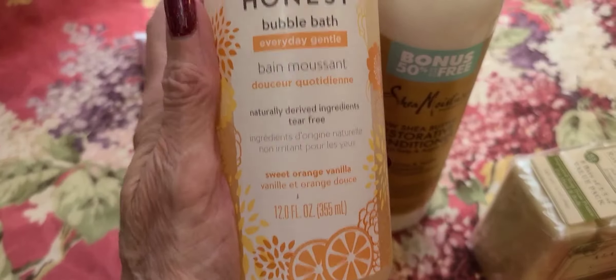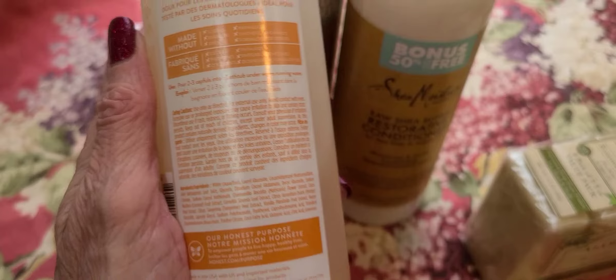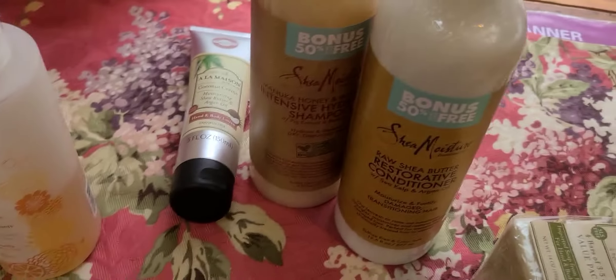For bubble bath I use this — same company. This one has chemicals in it but it smells so good. That is Bath and Body Works. I was at the outlet — the Kate Spade outlet — and they had this store right next to it and I love bubble bath and it was on sale, so I bought it. Looking at the chemicals on this one, there's a huge amount of ingredients. Towards the top, third line down, it says 'fragrance' and then in parentheses 'parfum' — it doesn't tell you what it is.